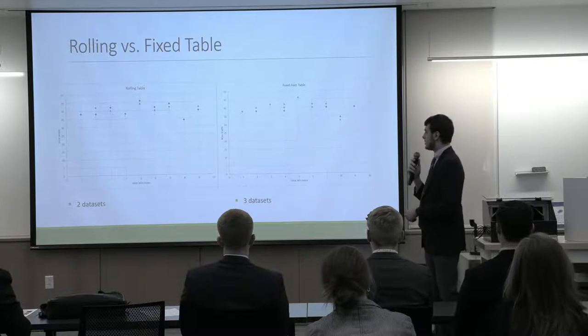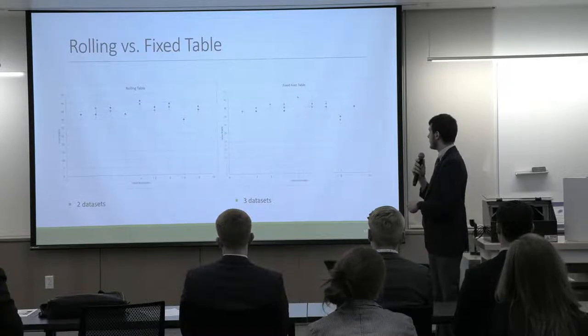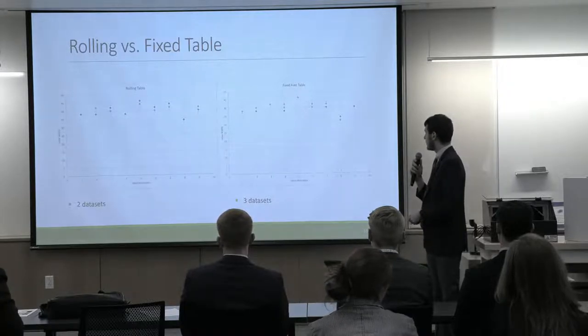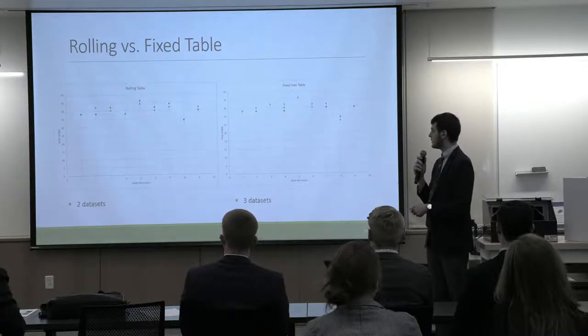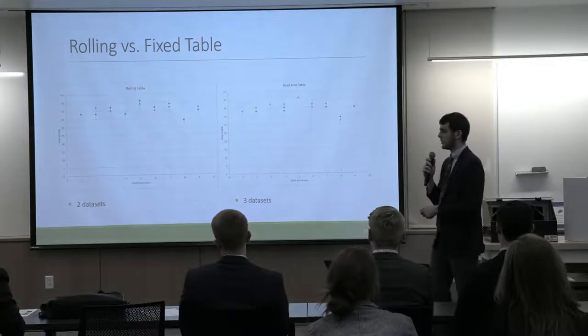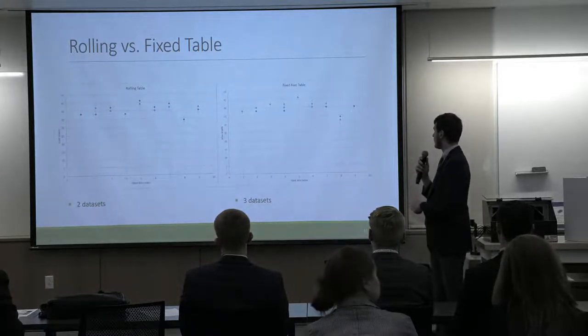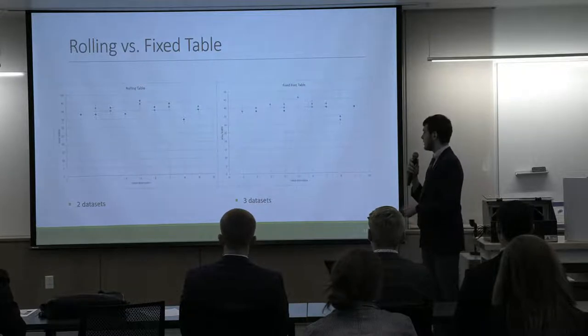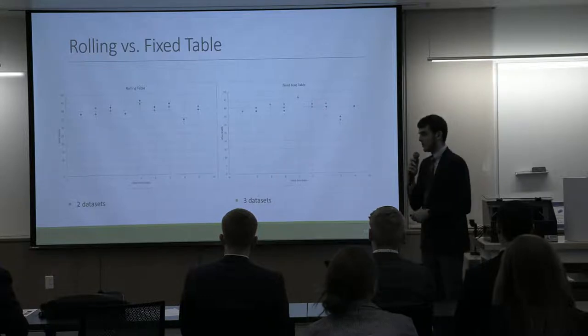So we can see from these 2 plots that there are rolling table measurements on the left from 2 data sets. And then on the right, we have our fixed footed table with 3 data sets. And so on the left, we have 3 points that are measuring exactly concurrently with each other. And on the right, we have 4 points that are concurrent. As well as that, we decreased our maximum spread from a 2 resolution element to a plus or minus 1 resolution element.